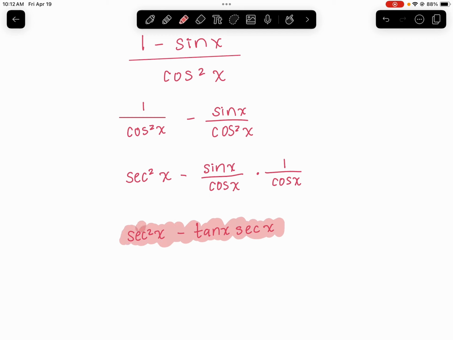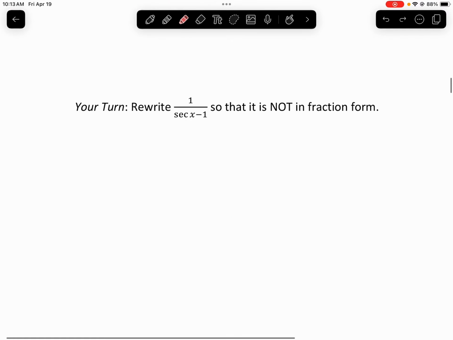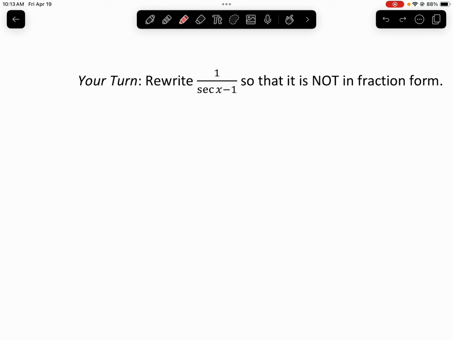Okay, now there's not one singular way to do every single problem. You have to look at each individual problem, think about all the identities we have so far, so it might be a good idea to have your formula sheet next to you so we can sort of think about those things. So take a moment, try the your turn, like pause the video, try it on your own. I'm going to go ahead and work through this, that way you can check your answer. Now, I will say for this one, there are 2 different answers that you could get as your solution. So I will write both of them down and you'll see them. So take a moment, pause the video, then come back and check your work.